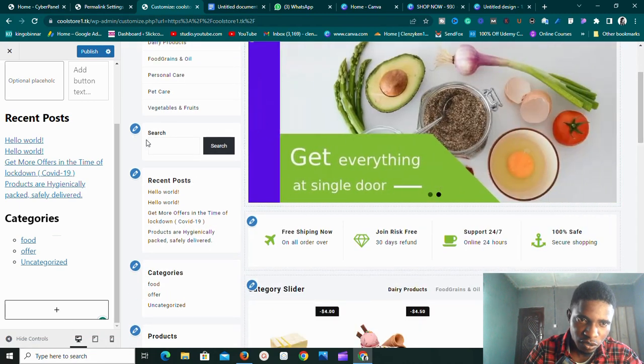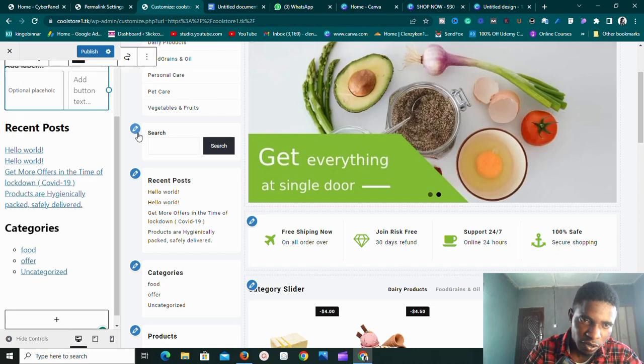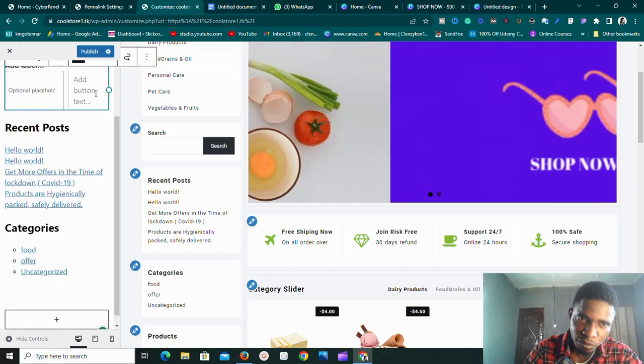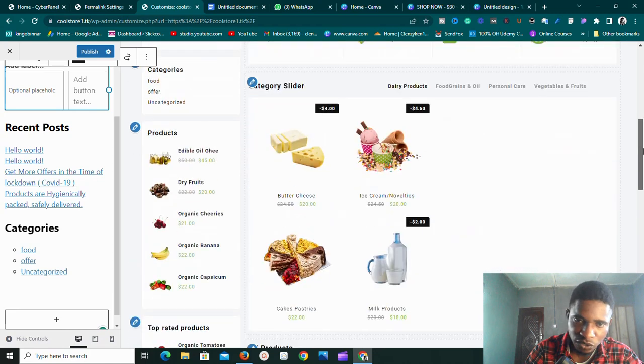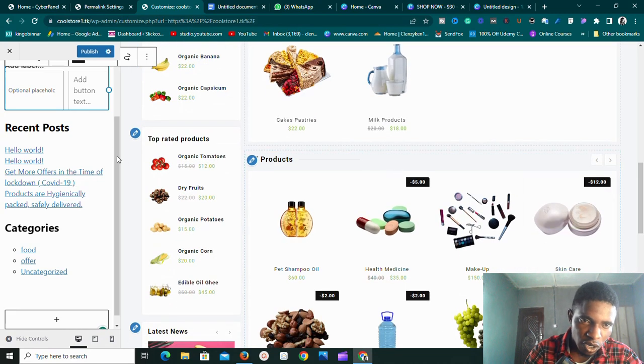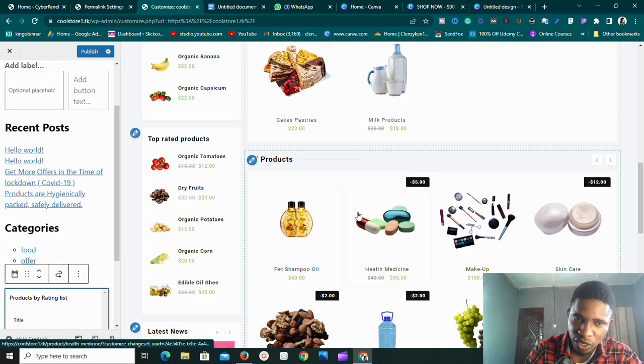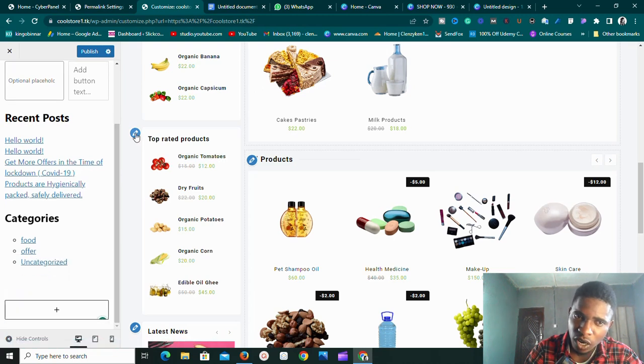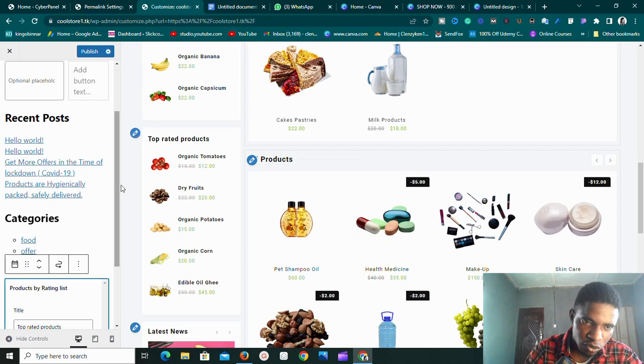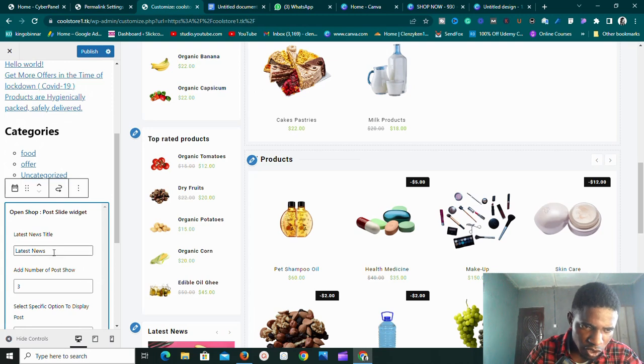So for this search icon, you can also remove it if you want. Just click on the pencil icon. It's going to take you to the main one. Then you can go ahead to remove or leave it if you want. So for all these products page, if you click on this section, it's going to take you to that place. Then you can change it, let's say you want to display products of a particular niche or a particular category or particular tag. Once you click on it, it's going to take you to the product. So for example, if I click on this section, it's going to take me to this, and I can go ahead to change the one I want.